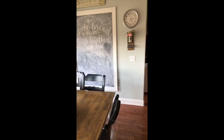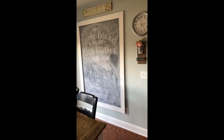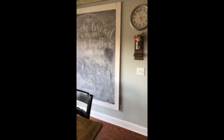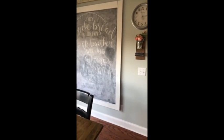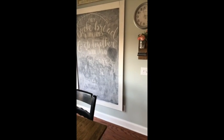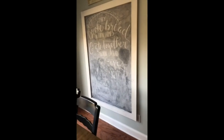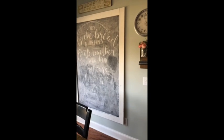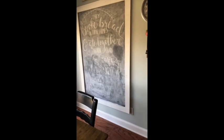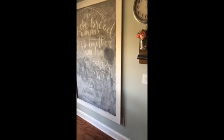And then here is a real life moment. My daughter, I went to pee the other day, and I heard a chair move, and she had gotten up there and gotten the eraser and erased the bottom of my chalk art because she wanted to draw on it. So I have to redo that. There's a lot of times of the year that they can draw on the chalkboard, but sometimes I do something special for pictures or whatever while I was working on this room. I wanted to have that on the wall, so I'll redo that at some point, and then she can draw on it.